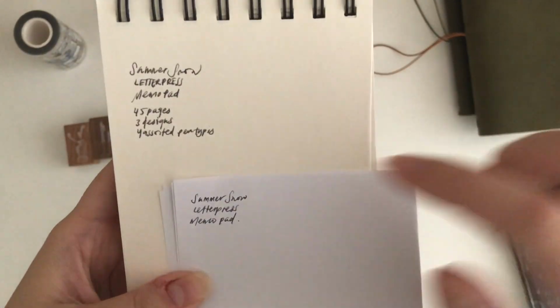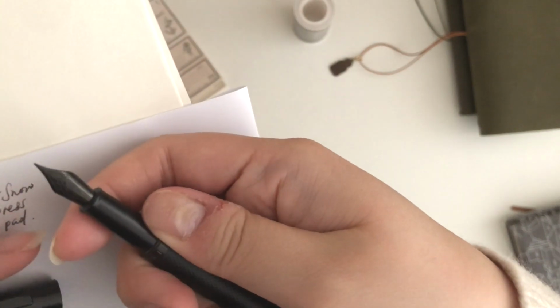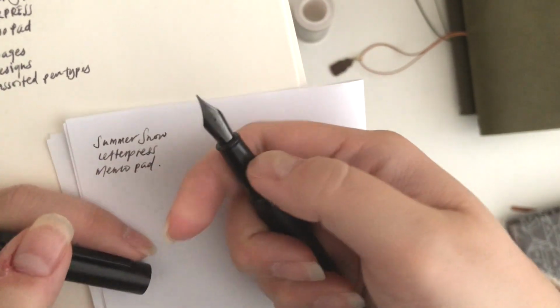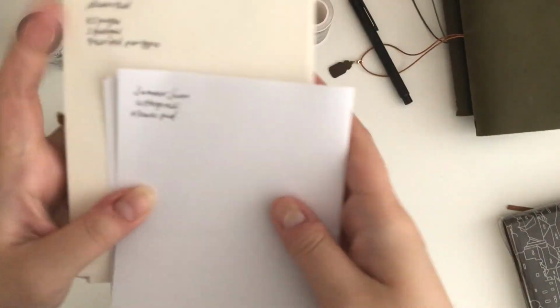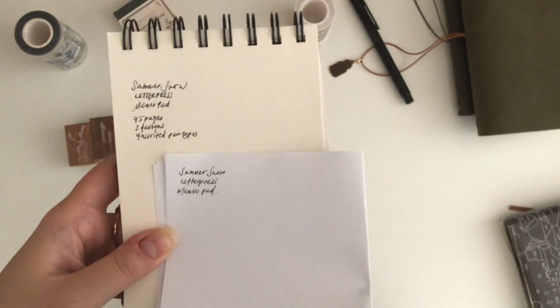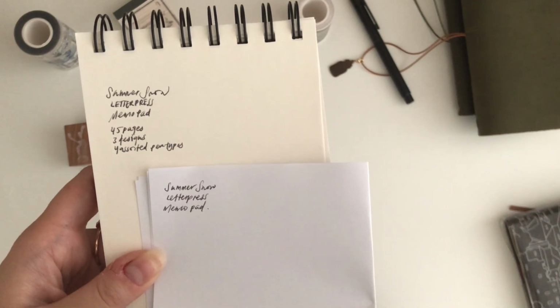So this is how they look. I actually really like that thickness. This is on EF, I'm pretty sure. Does it actually say? Yeah, this is EF. I don't know if you can tell, but it actually says EF on that. And it's really smooth. It's probably one of the smoothest EF I've tried, but I haven't tried a lot of fountain pens. Take note of that. But I really like this one.